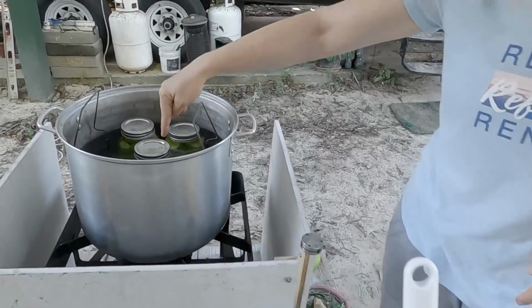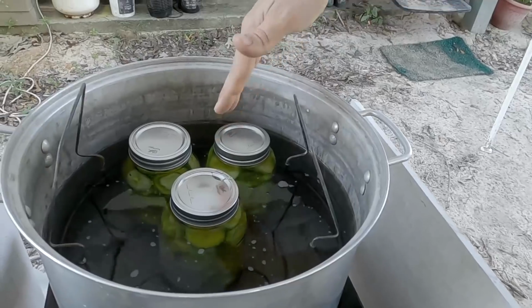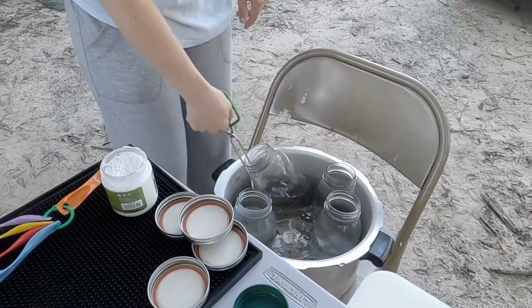In the middle here is our control. We didn't put the crisper granules in this one. We want to test out later on if that actually made a difference.